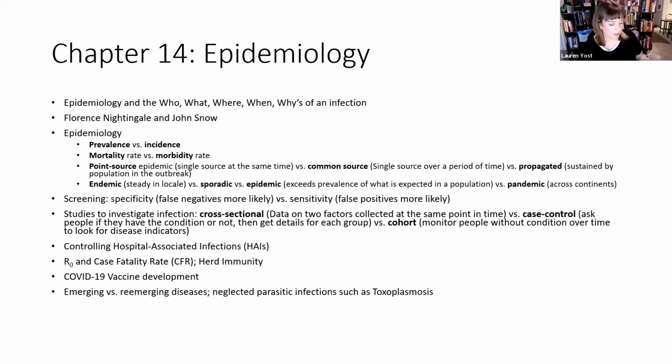All right, finally, we had talked about neglected parasitic infections. One of the ones that we talked about was toxoplasmosis. If you guys weren't listening to the last lecture, Toxoplasma gondii is a protozoan that is maintained in the reservoir of cats. Cats are the reservoir, so they maintain it.